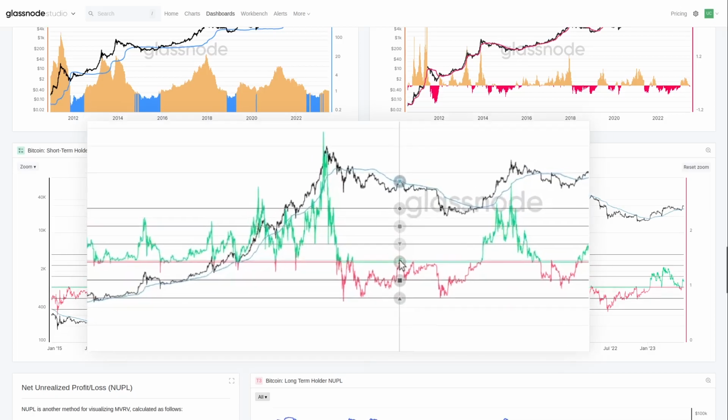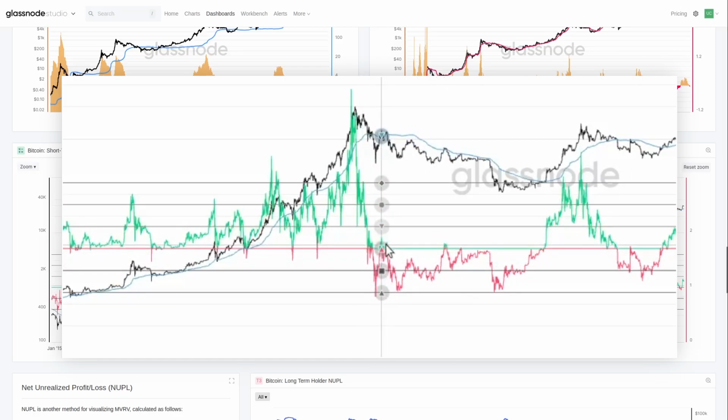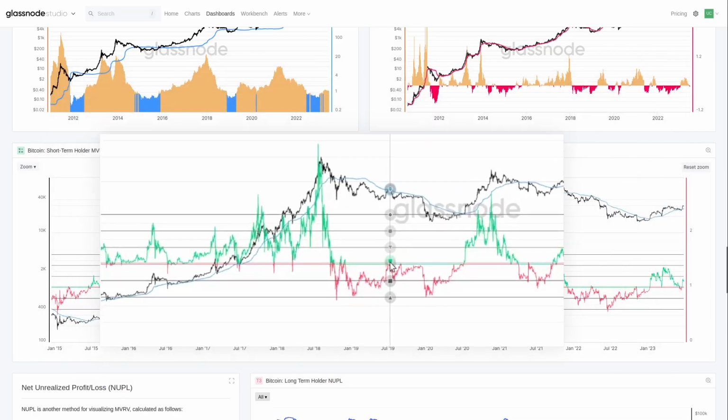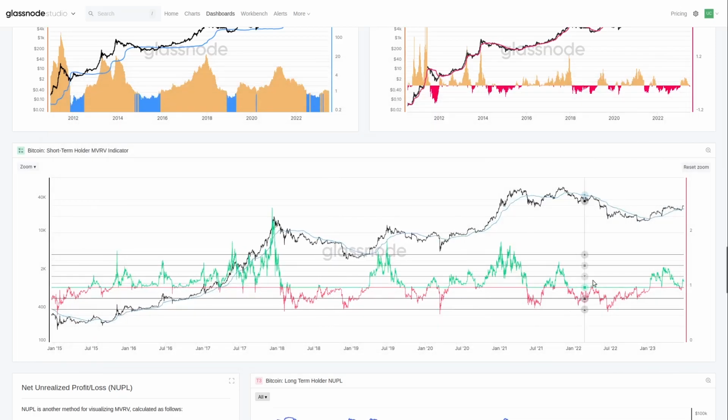Now, if we transition over to bear markets, we can see the exact opposite. Once we get these major sell-offs and sentiment really turns over, these retests of break-even become points of opportunity for exit liquidity. Those who have bought the local low as price rallies are taking that opportunity to get out of their position. And those that have been waiting for anything close to their cost basis to just get their money back are also taking the opportunity. So we can see that both in the 2022 market as well as in the 2018 market, this acted as a significant level of resistance. So MVRV is really a bit of a multi-weather tool. We can use it for a great many different dynamics.